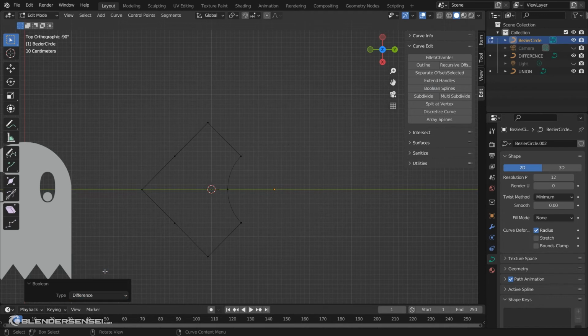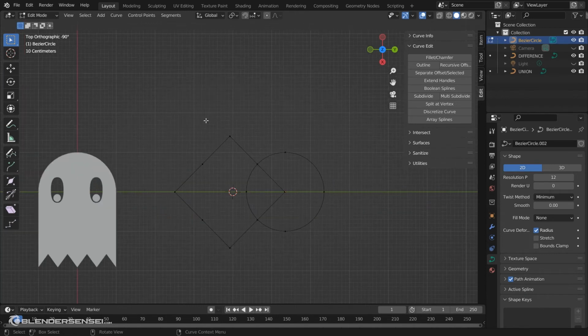And let's do difference. Difference is what we want, but the order is not correct. So let's press Control Z. Okay, so here's the deal. Before you alt select anything, just regular click any point on the spline that you want to be active, the thing that you want to be left over after you press this button, which I want the legally distinct pack person to be what's left over. So I'm just going to click any random point on it. Then we can tap A to select everything, which is just these two, then Boolean Splines, and make sure this is on difference here, and we finally get the results we're looking for.